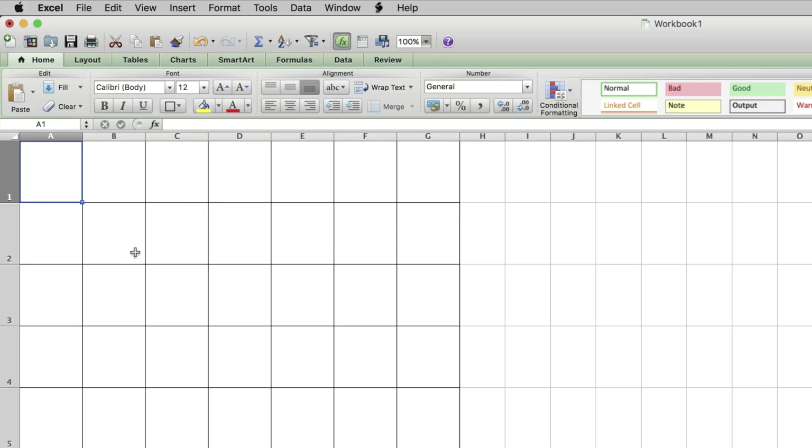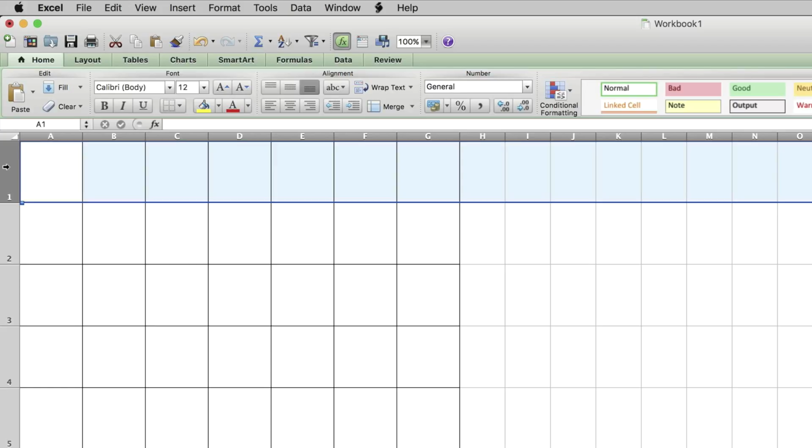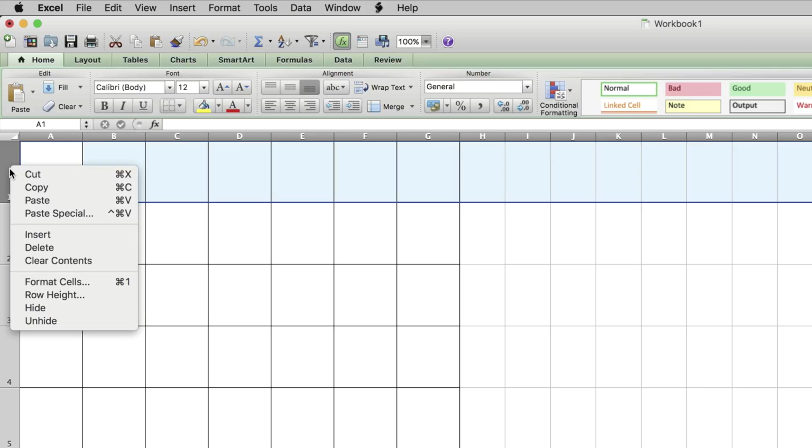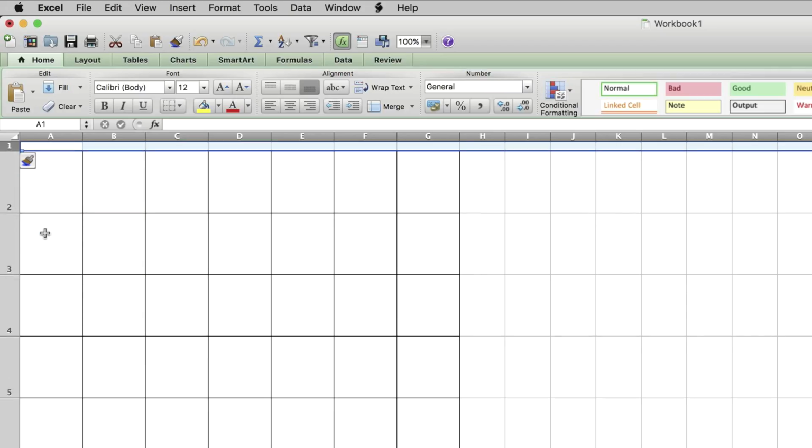But let's remember, we want this to have numbers in here, and we'll want those numbers to be at the top here. But also, we got to have headers on this as well. We got to have headers for the day of the week. So what do we do? We can click on that row by right over here. You see where my arrow's at. Click on that row, highlight it, and insert a row. It's going to insert it at the top, but that one is not formatted.